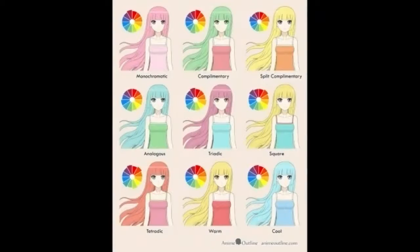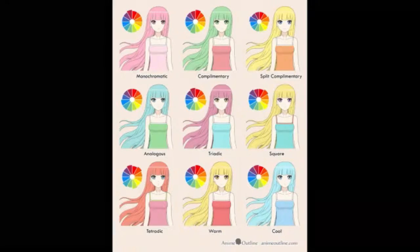So if you take a look at the different color combinations of this anime character, you've got monochromatic, complementary, split complementary, analogous, which are colors next to each other, triadic, which is colors on three separate points opposite. So you can have different patterns, but each one has a different feeling and different personality to the same drawing.